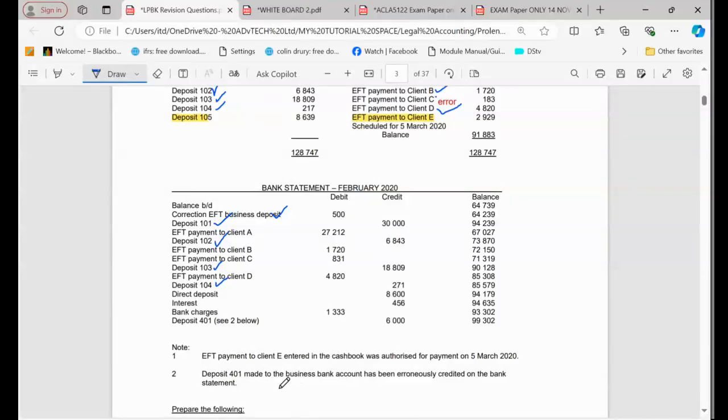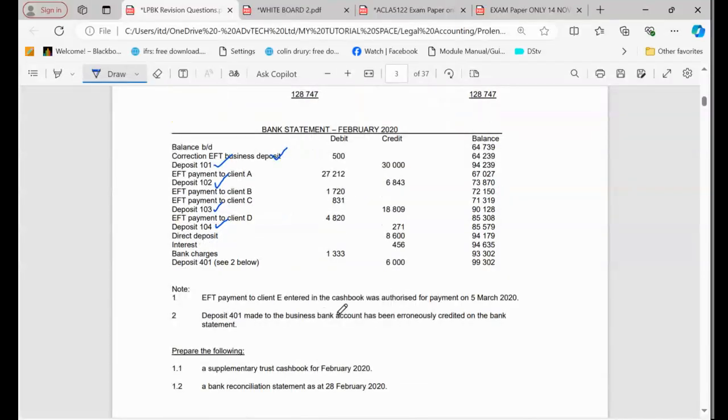Yes. Deposit 401 was a mistake. Can you see now? This is an error here. And usually we could just know that there's a possibility of an error because this deposit doesn't follow the pattern there. You see, 101, 102, all of a sudden we've got 401. There's a possibility that can be an error, but they usually give us what?